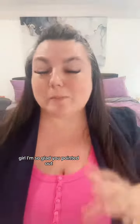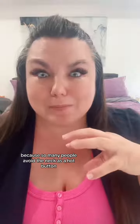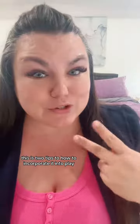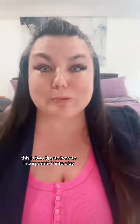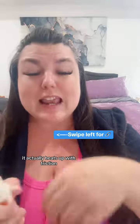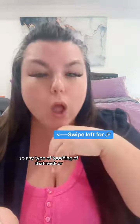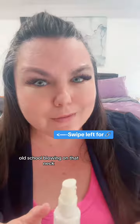Girl, I'm so glad you pointed it out because so many people avoid the neck as a hot button. Here are two tips on how to incorporate it into play. First tip: use a warming lubricant that tastes delicious along it. When you put something like the sensations on the skin, it actually heats up with friction. So any type of touching of that neck, or old school blowing on that neck, is going to heat it up and bring extra blood flow to that area.